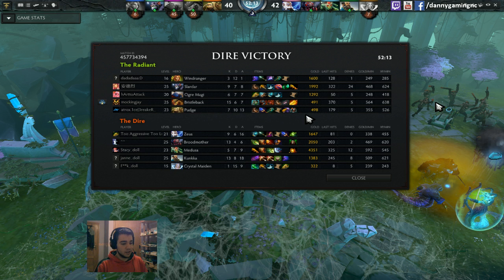Because Broodmother is not a hard carry. Orchid Malevolence, BKB, MKB, Butterfly, Heart of Tarrasque if you feel like you need HP and you need to be tanky, okay? Second way of playing Broodmother, nuking item build. Ethereal Blade, I mean it's a first Dagon upgraded to level 5, that's what I did.